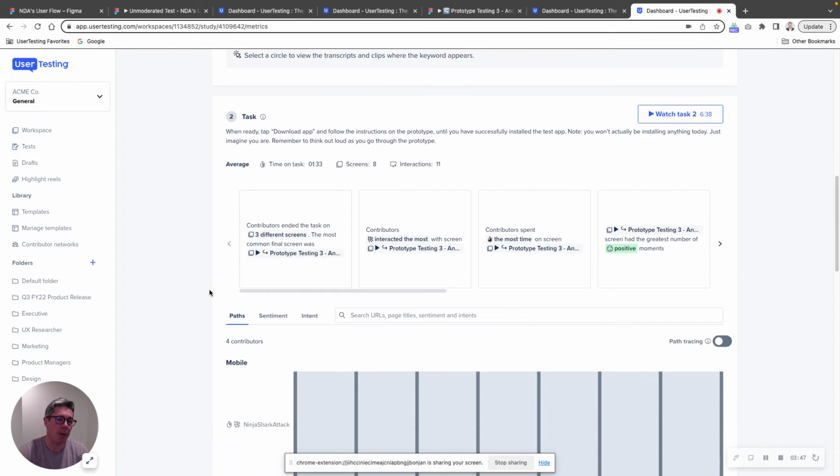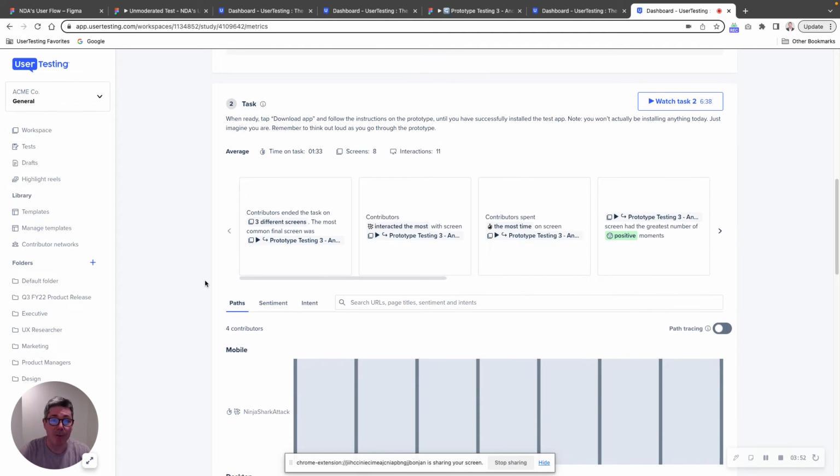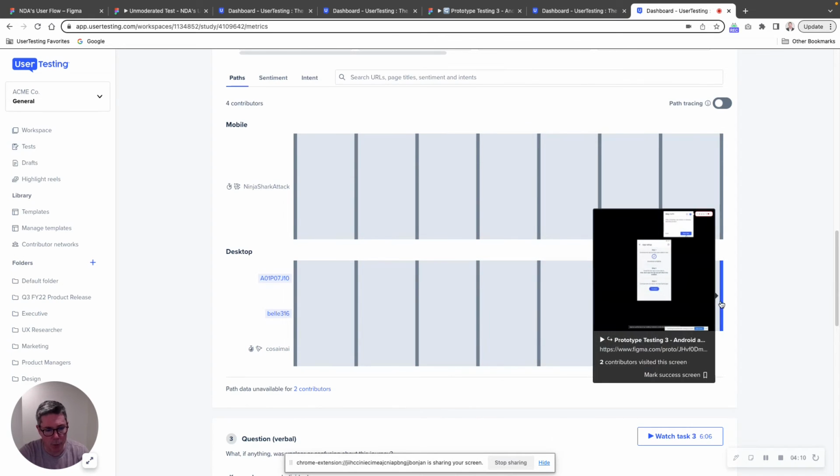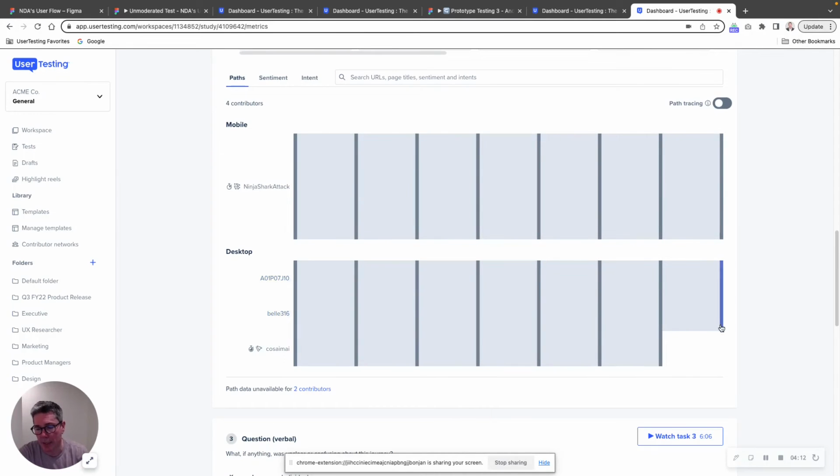Then this is the big one. Does the interactive path flow work with a prototype? If your prototype is interactive and when you click on the prototype, you go to a different unique URL, then yes, you will see all of those interactions. Now, because this prototype was defined so that you could only click one thing, we shouldn't have any deviation. Now, what we do see is that one user here, Kosamai, did not go all the way to the end. So that is something that we might want to look into. Is there something that was not obvious what to click to get to this last page?